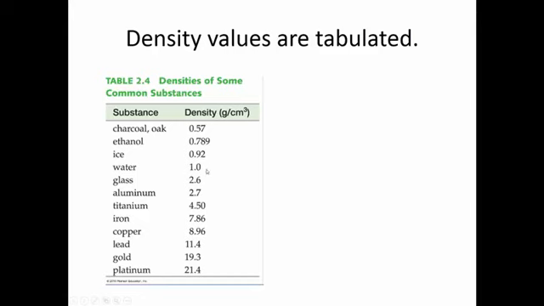We will maybe talk later in the semester about why it is less. But for now, this is why ice floats. The density is less than water. So if you put a solid and liquid together of different densities, the solid will float in the liquid if it's less. So we have charcoal here as well, would float in water, whereas any of these that have a greater density than water would sink in the water.